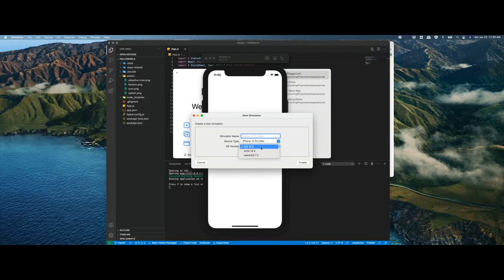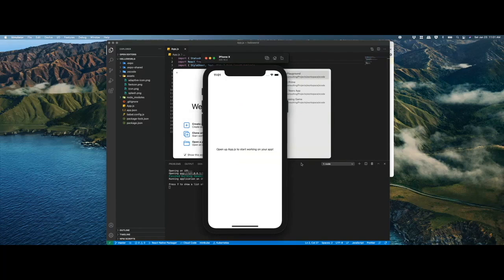Now, by default, Xcode will always be loaded with the latest iOS, tvOS, or watchOS. If you need to test your simulator on an older version of the iOS, you will need to actually download that SDK for that particular device. So we'll create this one. As you can see, I'm currently running the iPhone X, so let's change this to the iPhone 12 Pro Max.